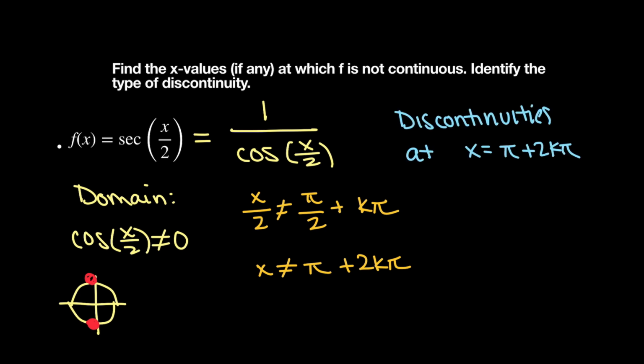So where is this function not continuous? It is discontinuous at pi plus 2k pi. So again, those are values where the function is undefined, where you get 0 in the denominator. Now, what kind of discontinuities are these? Well, you have this non-zero number 1, and when you plug in pi or anything that's coterminal with pi, you're getting 0 in the denominator. This is going to go to infinity, or perhaps you remember that the secant function has vertical asymptotes. Because these are vertical asymptotes, these are infinite discontinuities.